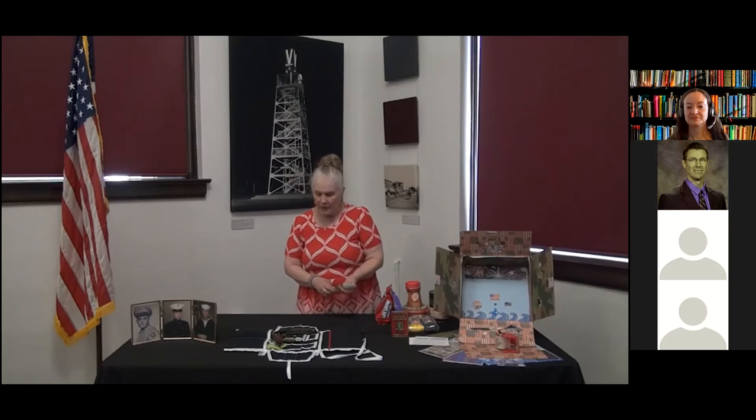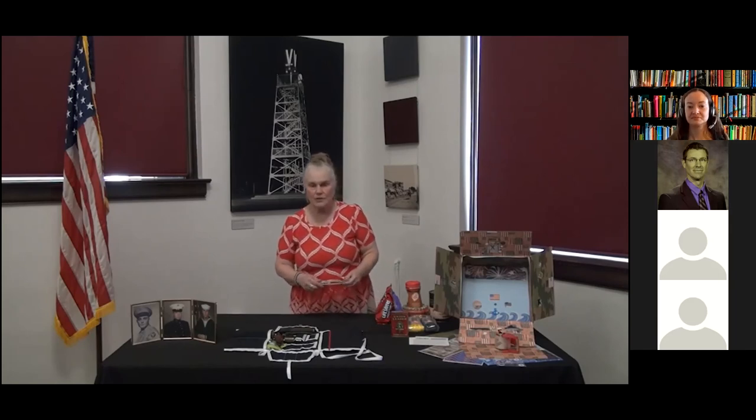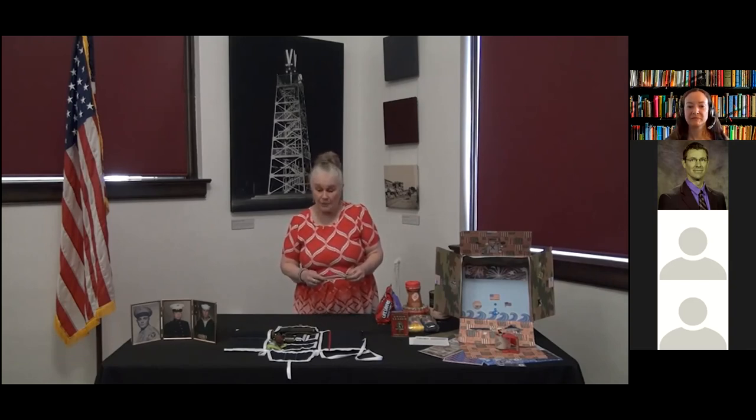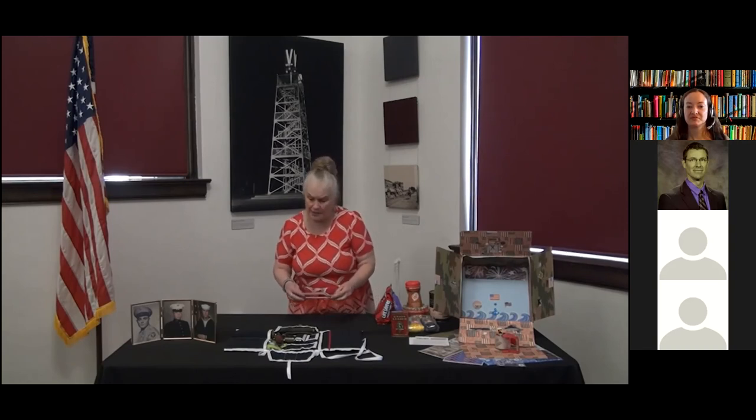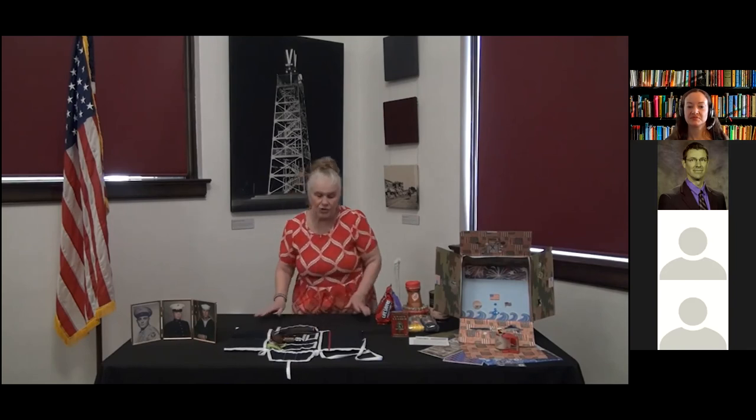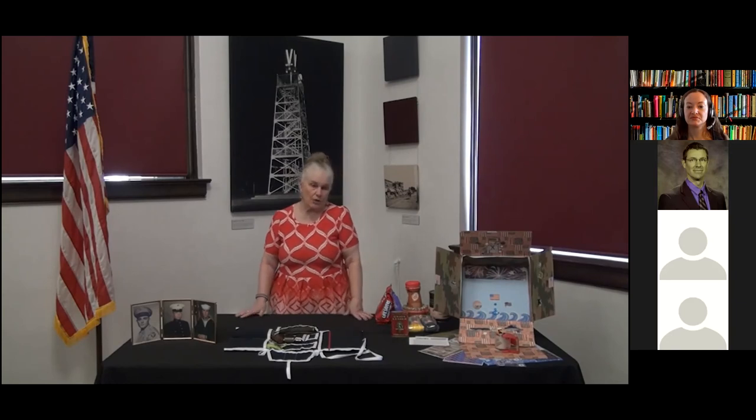Another item on the historic list were a spoon and a fork, I believe, and a knife, eating utensils. Now out in the field, those were probably very needed and useful to have, but on board a ship, probably not so much. Many of these things that are going into this pack could be purchased on board the ship's store.